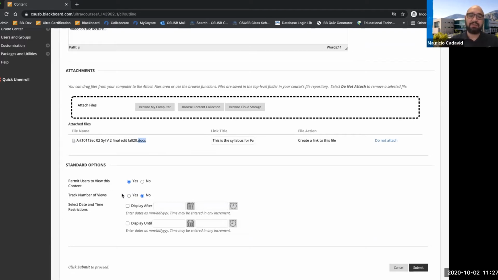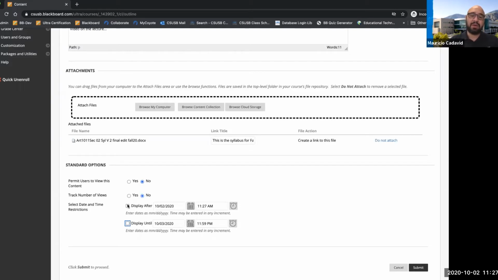Next is allowing students to have access to the file. We always want to make this a yes, but we want to control when the students have access to it, or when Blackboard is going to give them access to it. Do not use the no, because this is a manual no, which means that you're going to have to remember when you're going to physically give students access. You have to come into Blackboard and say yes, and then students will have it.